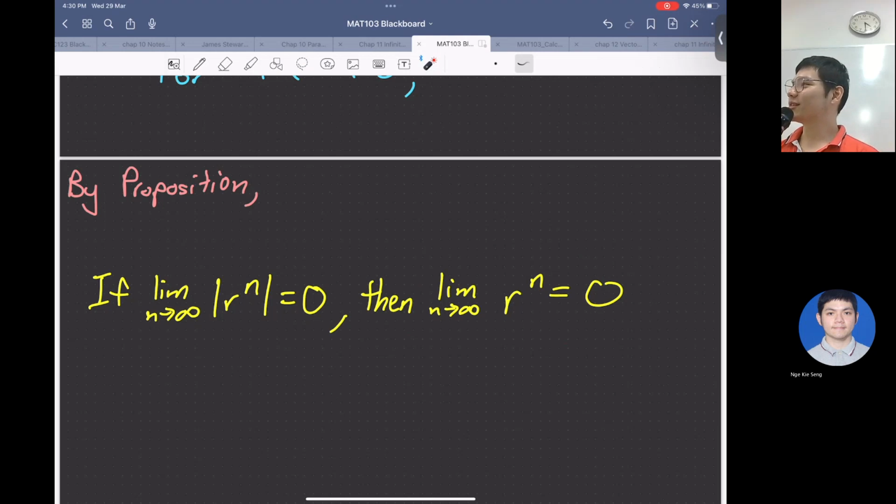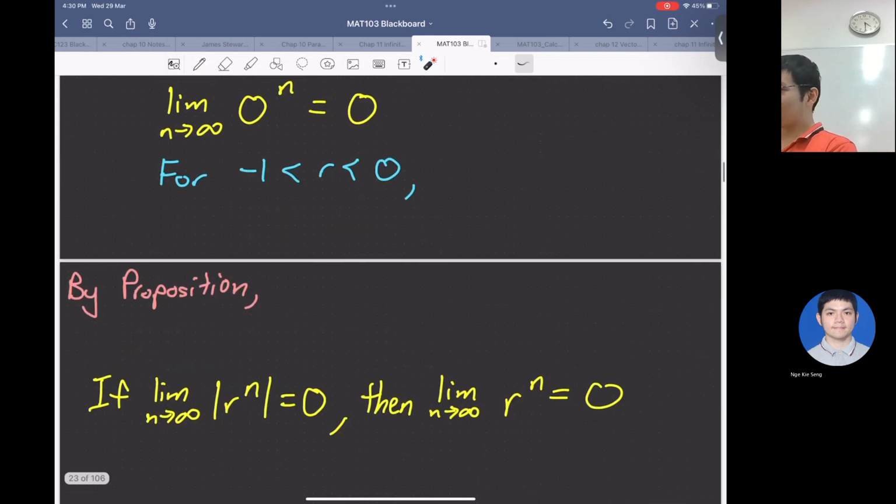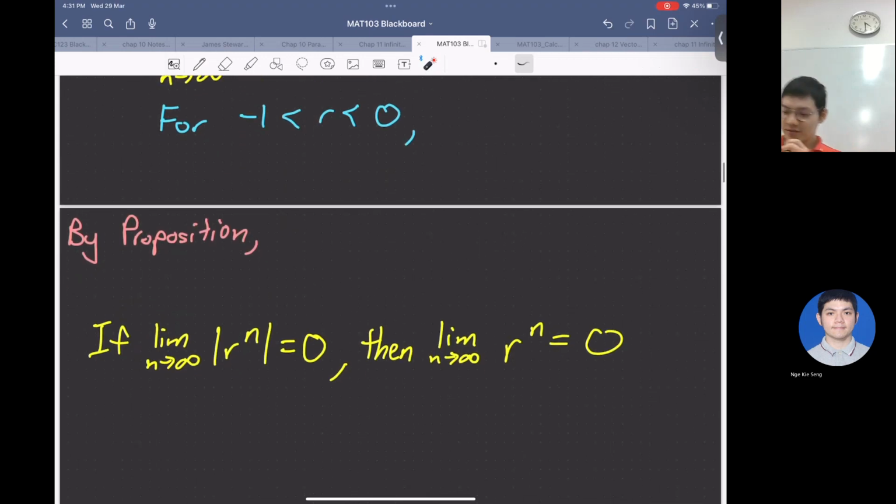Oh, yeah, right. Correct, you are right. If you take the absolute value, then the whole thing lies between 0 and 1. Then we already proved that between 0 and 1, this sequence converges. So by the proposition, we get that the alternating one also converges.